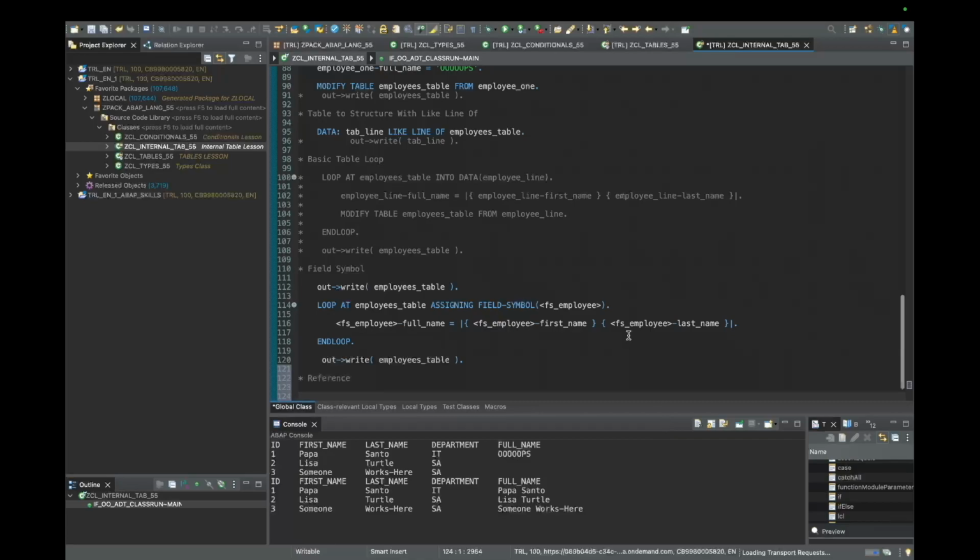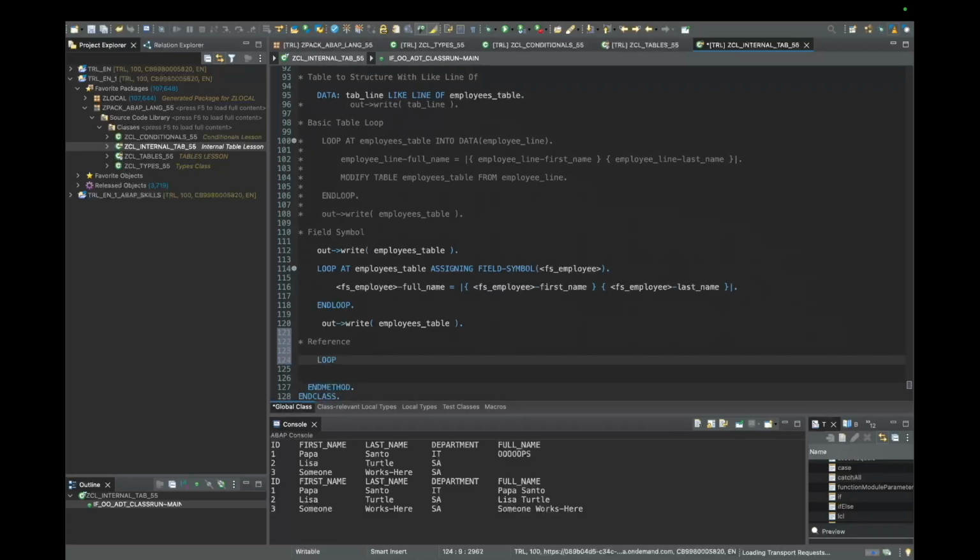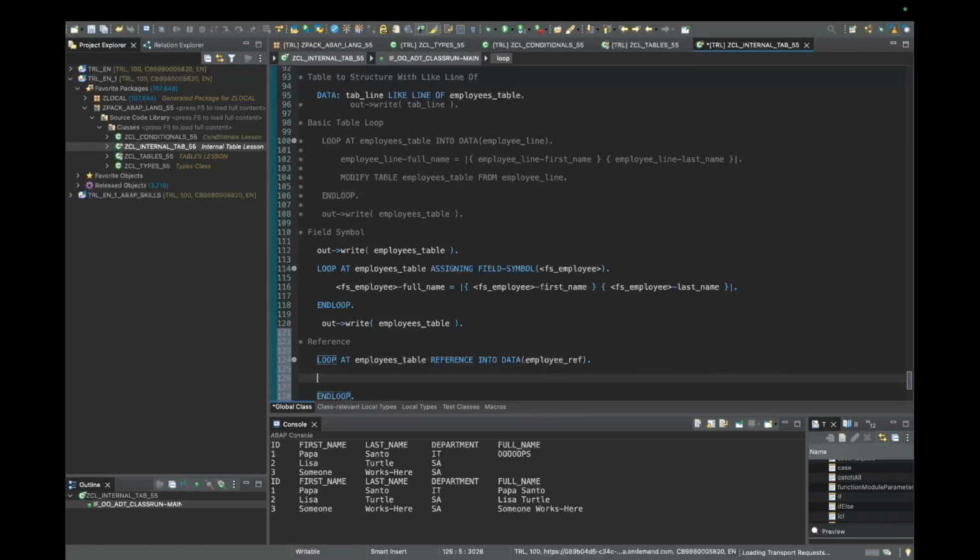We still do the same loop at employees_table, but here are the new words: reference into, and then data. We'll call this employee_ref. Let's end the loop and do our work inside.